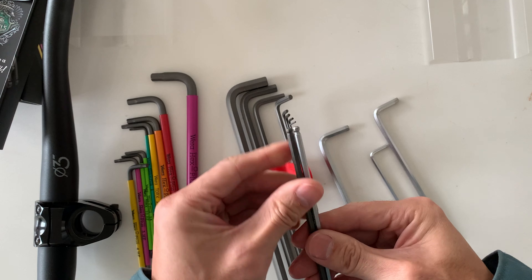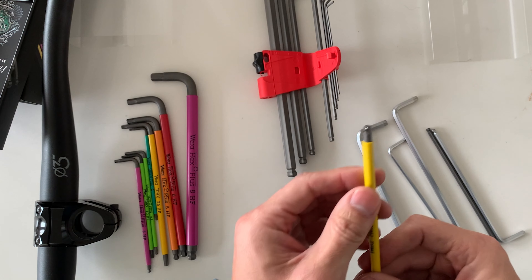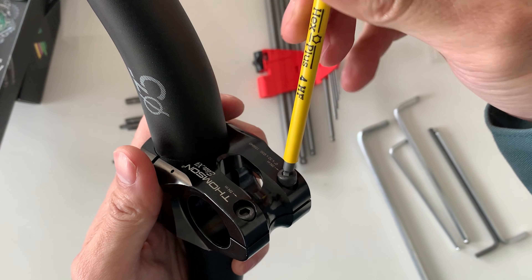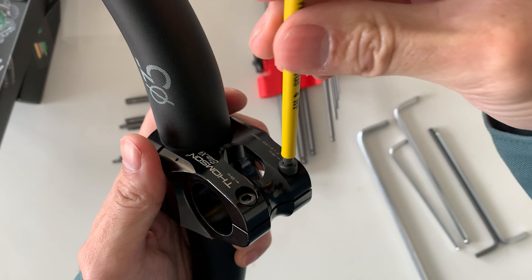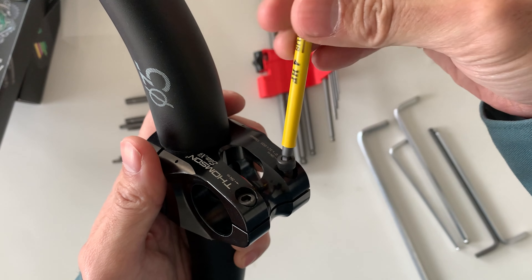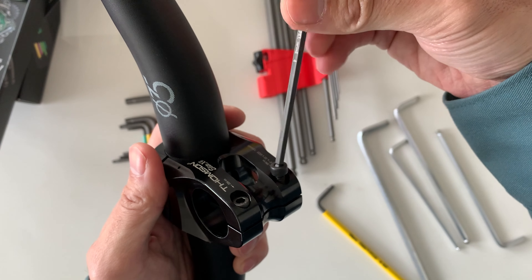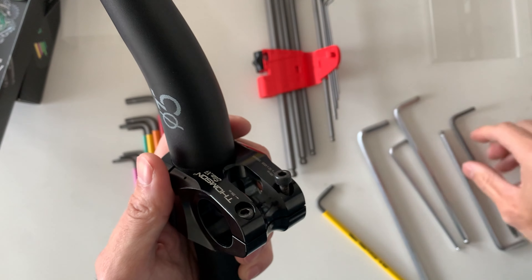I'm quite surprised about the ball bearing — that's pretty cool. Now for this next one, it actually has a ball bearing head in there, so I'm going to test it out. Oh yeah, that's quite nice actually — that's super nice. Yeah, a little lock-in effect — that feels good. Just want to see how much different the lock-in is. The lock-in feels good, just so you know it's in there, but performance-wise it doesn't really change it that much.